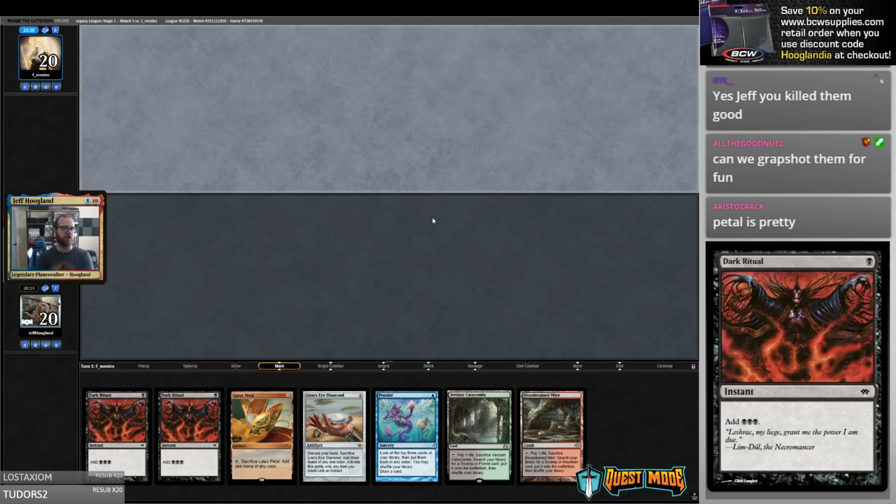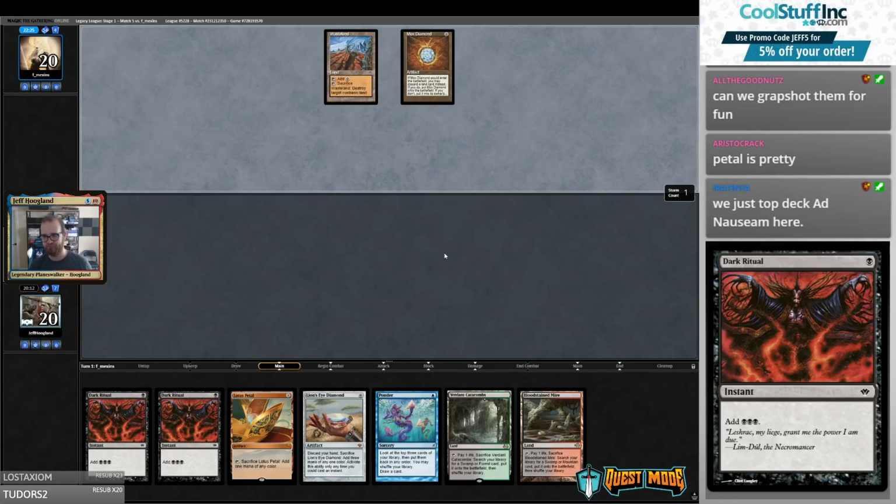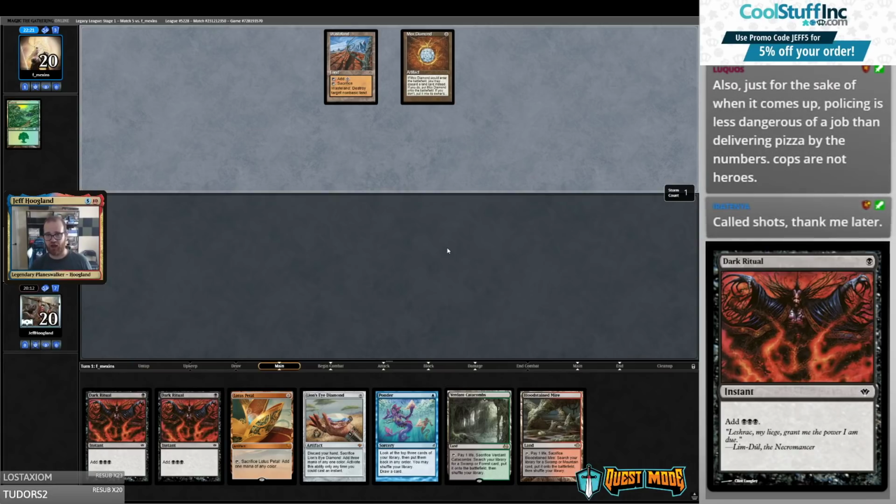With the petal and the rituals, we could even potentially kill them after pondering on one, which would be great. Yeah, we could also just draw Ad Nauseam here.